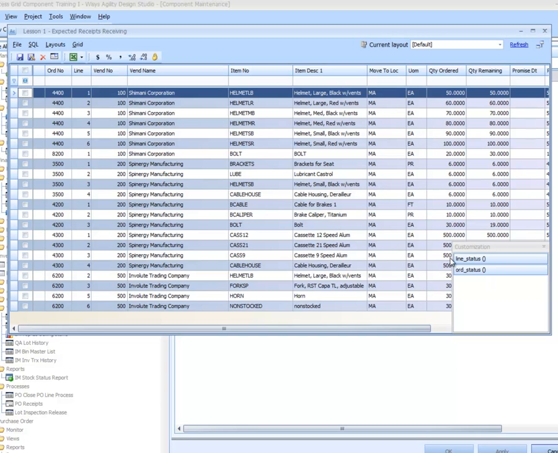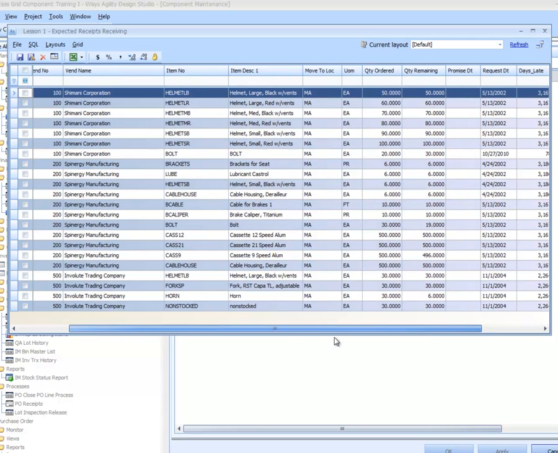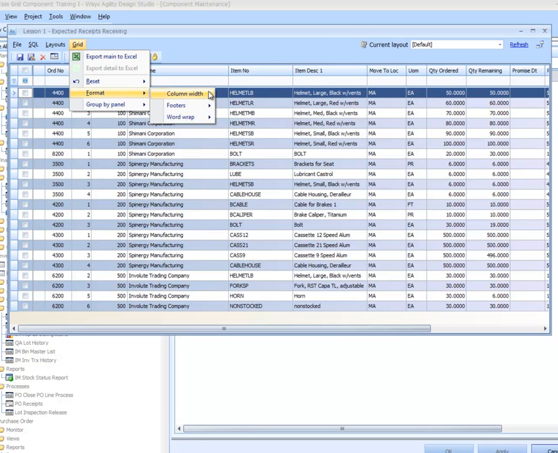We do need the unit of measure, quantity or quantity remaining, and promise date. Let's move those fields over a little bit to give room for these fields. This is our status field. And as always, let's format word wrap.